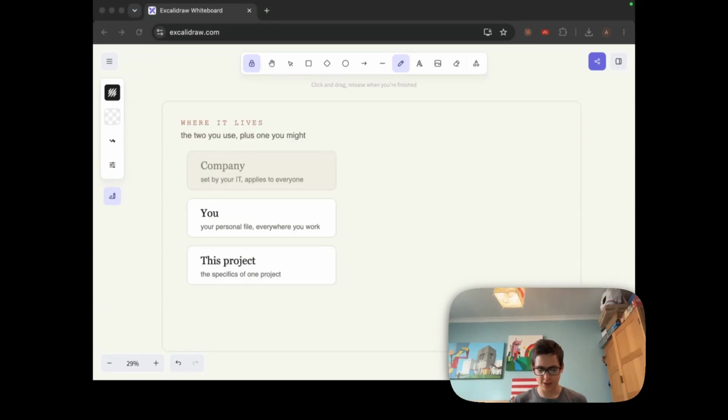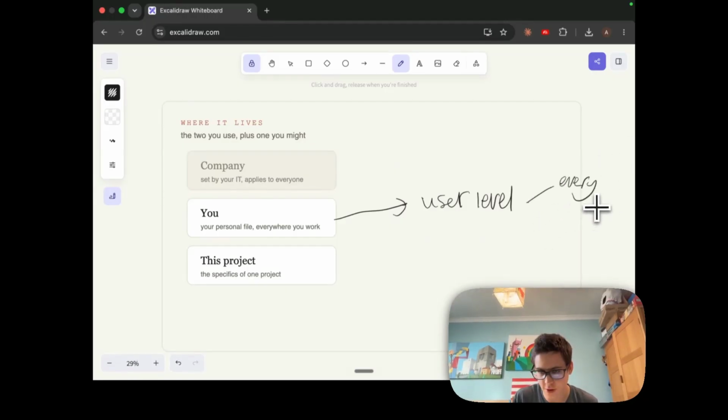The other thing we need to understand about Claude.md is that when using the term Claude.md, we're actually talking about a few different things. A lot of the time when I'm talking about Claude.md, what I'm talking about is your global user level one, and that will apply to every session across all files and projects you're doing in Claude Code. Claude will always read this one at this level, no matter what you're doing.